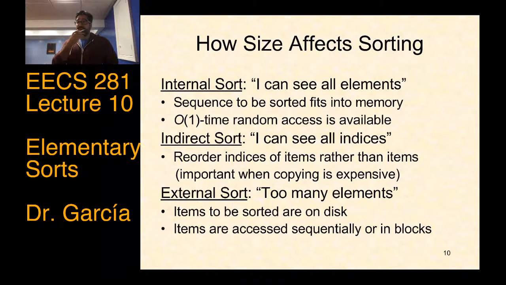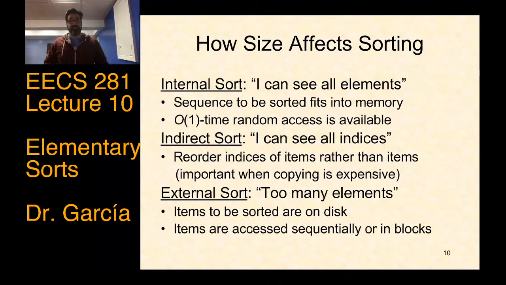Now let's talk about some categories for our sorting algorithms. You have internal sort, which means that all the elements that you're looking to sort, you can fit them all in memory, right? And that's going to be the most common situation in your projects. And so that's why something like STL sort works fine. Okay, so internal sort just means that you can fit everything in memory, and you have random access to each one of the items. Okay.